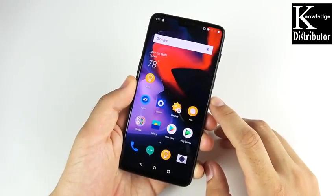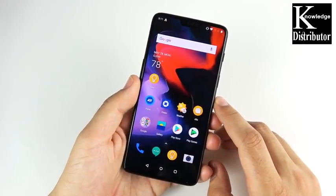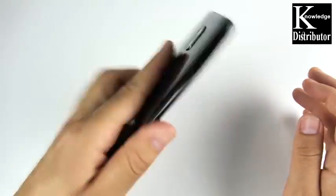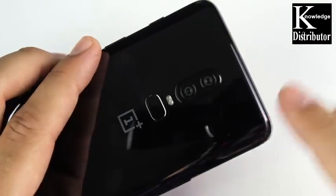So did you just pick up a OnePlus 6 or are you planning on picking one up? But you're like, how's the camera really? Like, what is the camera about on this phone? So let's talk about the improvements here.